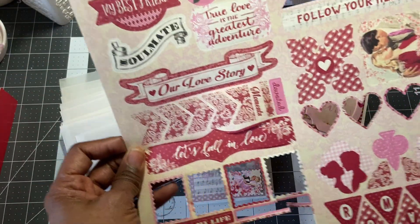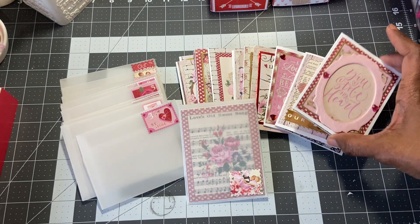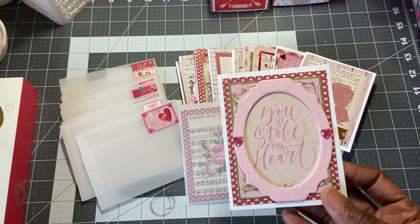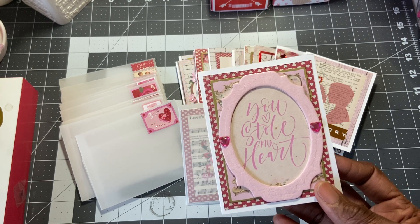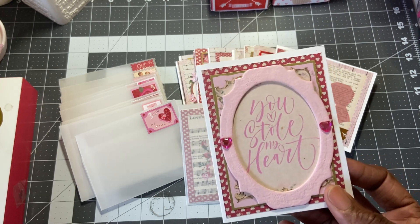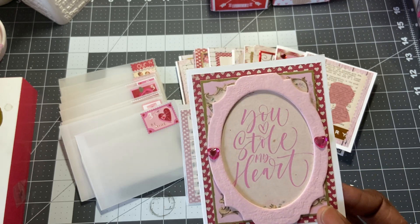Let me show you the cards. They are like a four and a half by three and a half, so they're like note cards. I didn't want anything bigger than that. I'm learning my lesson because any dimensional cards that I've been mailing lately have been costing over three dollars. I mailed some birthday cards the other day and they would have taken three regular stamps. So I just had her ring it up — I'm sure they were a buck fifty each. This time I'm trying to send these cards with a regular postage stamp.